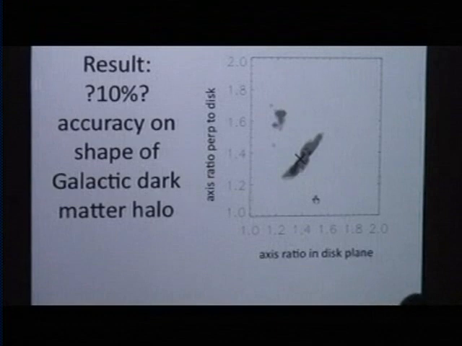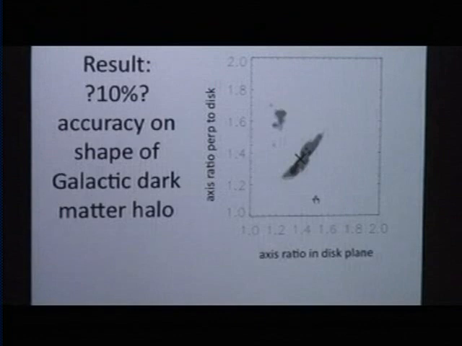And I want to take a moment because, again, you're not reacting correctly. The correct reaction to this is, ooh, because the way this is done in astronomy, if you look at other galaxies, the best way to measure axis ratios, apart from the Milky Way, is using gravitational lensing. And that's really terrific, but what you're measuring then is a projection of the shape of the dark matter halo. You're not measuring the 3-dimensional shape. Here, you're actually going to be able to measure the 3-dimensional shape and orientation of our dark matter halo and measure how fast the dark matter profile falls off.